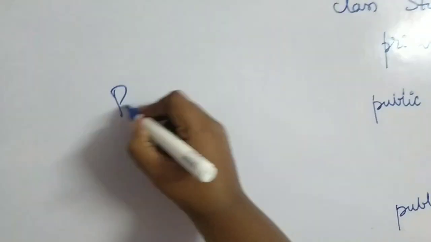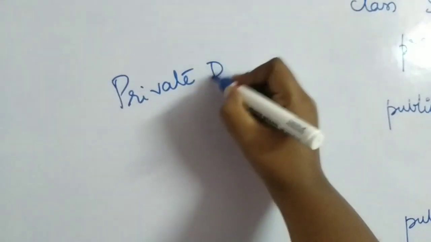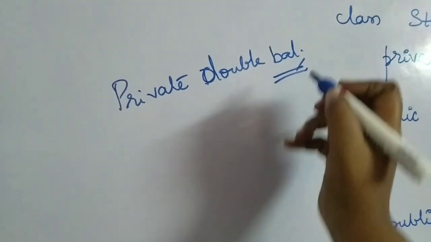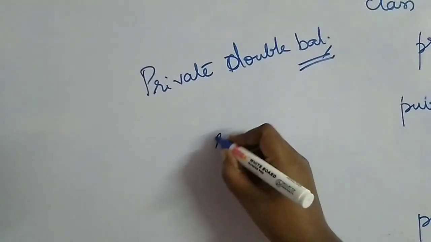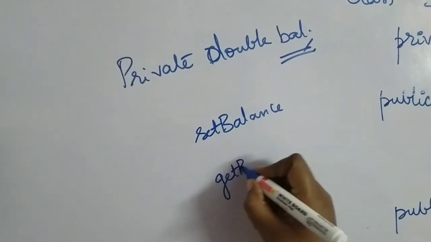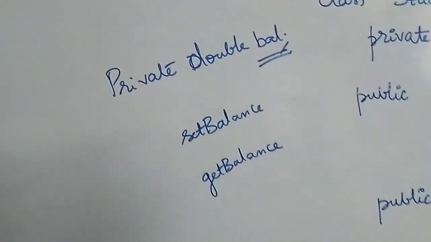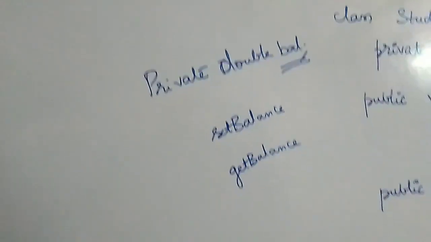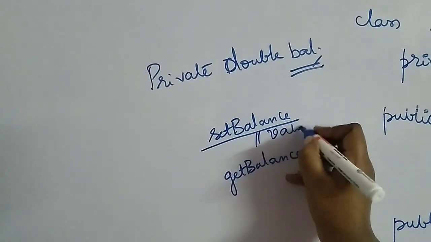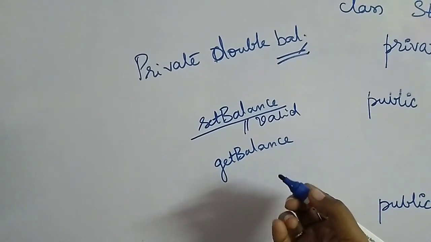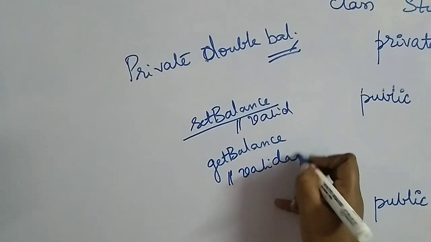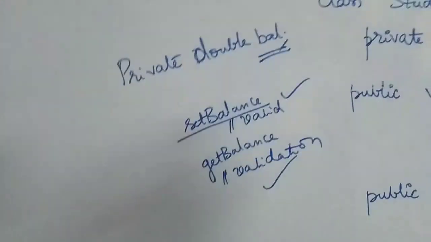So there can be a private variable, private double balance, and this balance can be accessed by the set balance method and also the get balance method. But not everybody can set the balance. Only the concerned person can actually update the balance. Before actually accessing this method, some validations have to be done, and not everybody should get the balance of your account. So even for that, some validations have to be done, and only then can these methods be accessed.